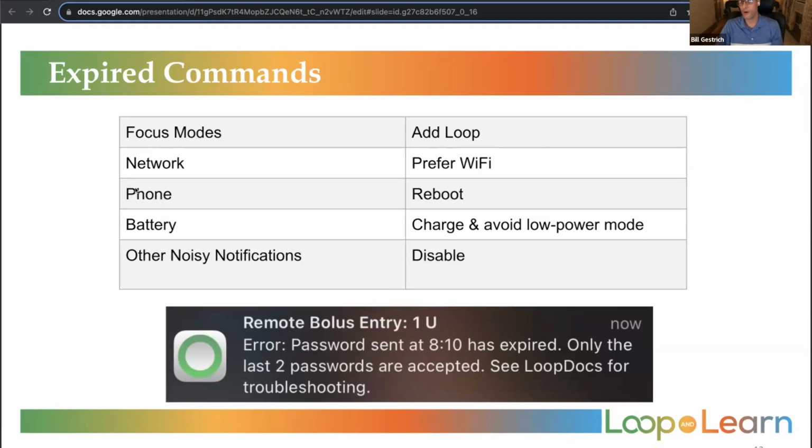Another thing you could do, if you notice that you're suddenly getting a bunch of expired commands, like they're all coming in late, try rebooting your child's phone. And by the way, all these tips I'm referring to are for your child's phone, not the caregiver phone. There's really not anything you can do on a caregiver phone to help with expired notifications. But on your child's phone, you could try rebooting it. That seems to reset things. I believe there may be a quota that the operating system is using that says, once I get this many push notifications, no more, and it just kind of stops. So that seems to reset it.